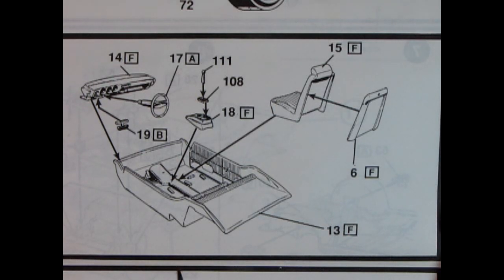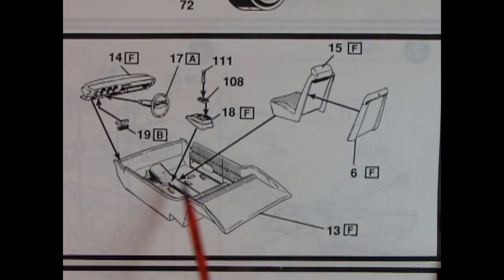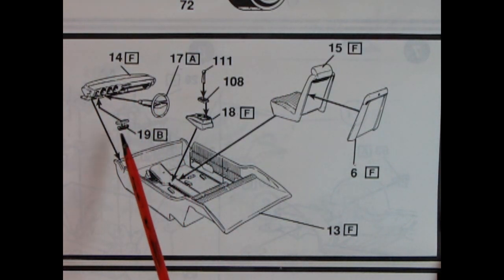Panel three shows our interior going together. Now this is an old school style tub interior with the sides, floor pan, transmission tunnel and rear package shelf all molded as one piece. Then you do get these nice two piece rally seats, the three piece shifter, there is also the bench seat molded into the back of the bucket here and then we also have our steering wheel, our dashboard and our floor pedals.